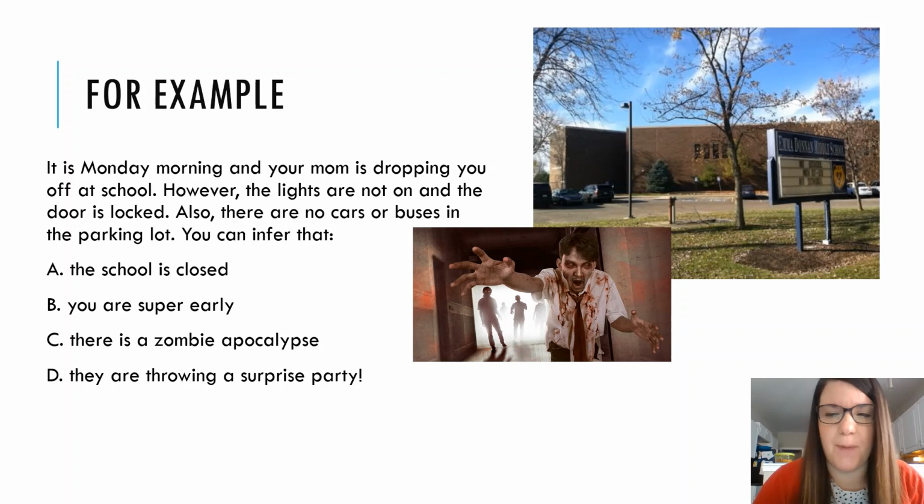There is a zombie apocalypse. Given the state of the world right now, that could be an accurate assessment, but probably not a reasonable inference. D, they are throwing a surprise party. Maybe if all of these things were happening at a house, you could be walking into a surprise party. But since we're at school on a Monday morning, it's probably not going to be a surprise party. So we can make a reasonable inference that either you are super early or the school is closed for the day.